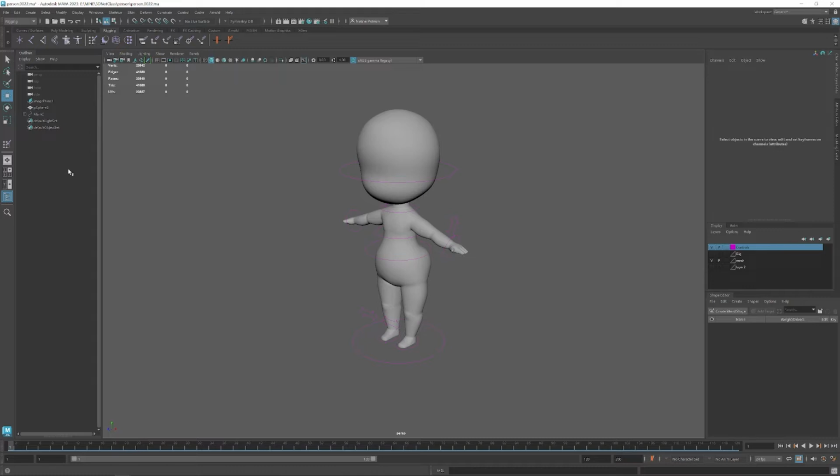Your outliner shows you every single thing you've got in your scene. You're always going to have some things in there, even if you haven't made a single thing in Maya, because you're going to have our default cameras: perspective, top, front, side. You're going to have the default light set, the default object set, and then anything that you've created. In this case, I've got everything tucked away in a hierarchy underneath here that are all of my controls and all of my joints and all of this crazy stuff.